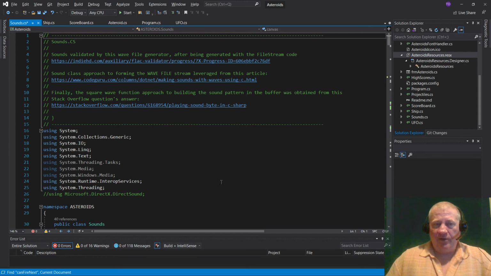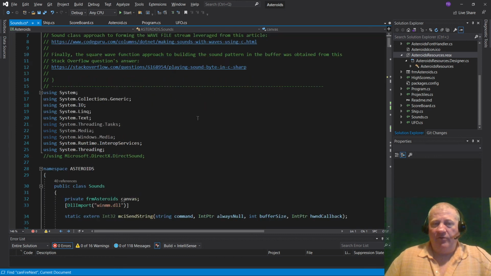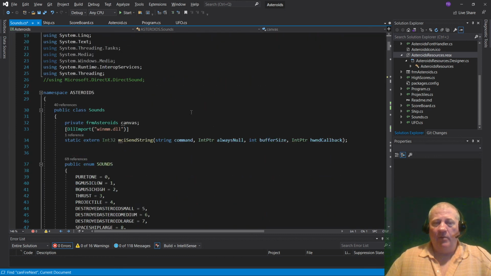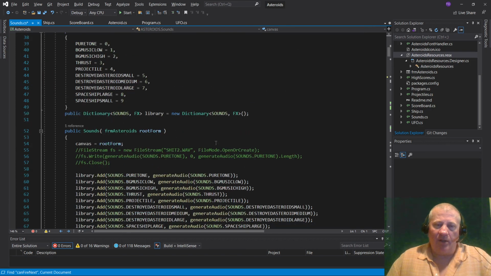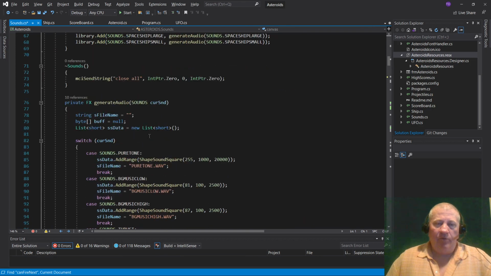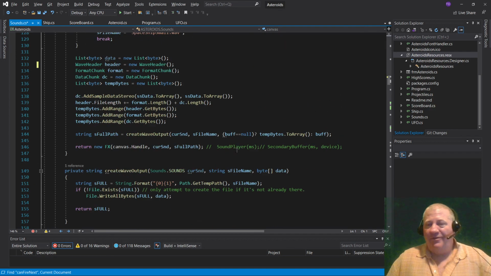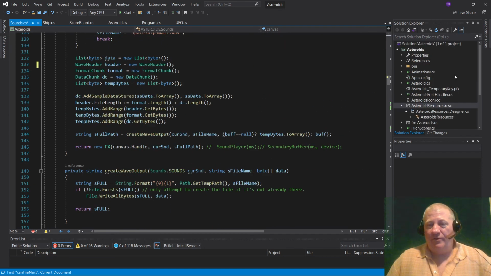So once I finally said, okay, screw it, I'm going to try the MCI send string method. At first it worked, but I was getting some wicked hesitations when doing things like firing projectiles. Until finally I said, okay, what if I actually thread this into a separate call, and boom, it worked. It was freaking magic. I was so happy to see that thing work just like it was supposed to. So, long story short, this is the extent of the code for this.